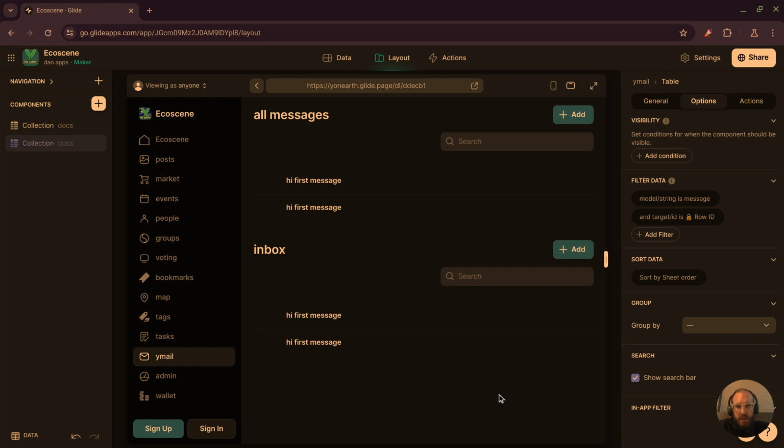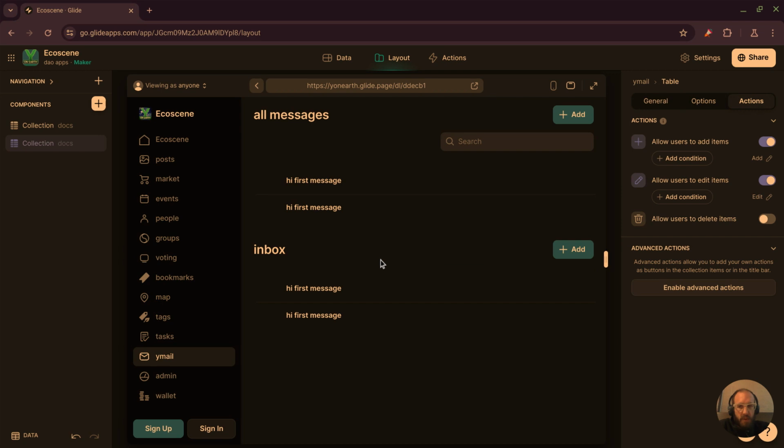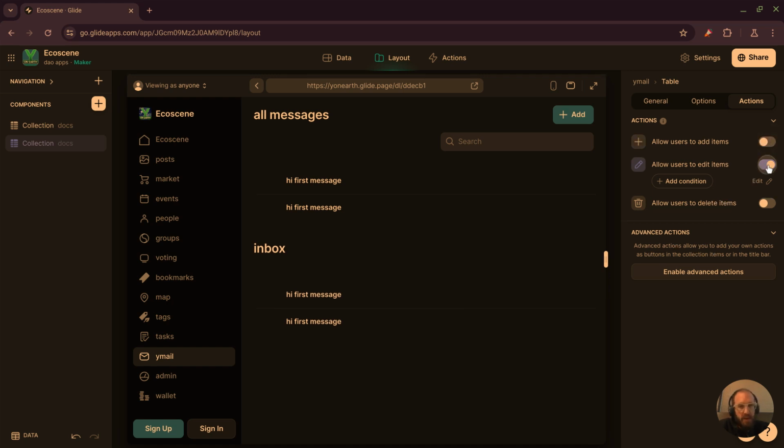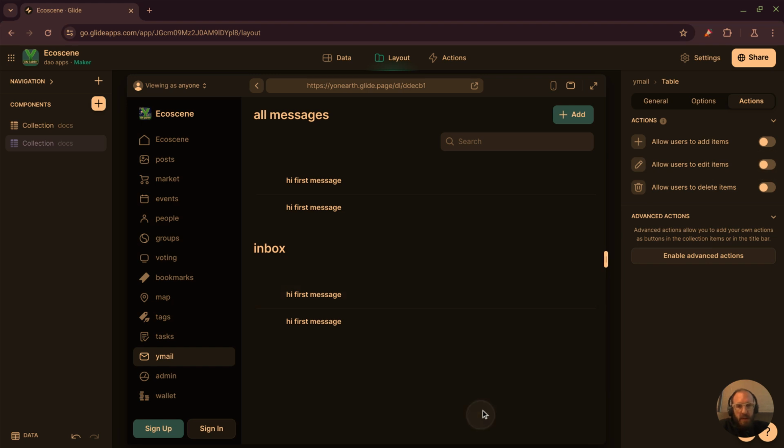Which is really interesting. I can get rid of the search bar because there's not much already, and also the actions for the inbox will by default allow you to edit things and also add, but we can't add anything to our inbox, so I get rid of that and get rid of this, and we can test it.